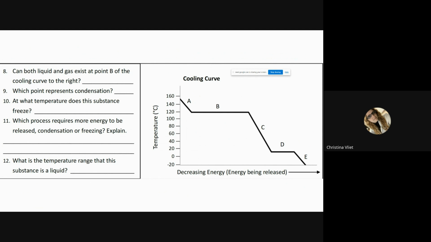Anybody else want any more questions here? Or do we want to go to the next thing, which is phase changes? How do we feel about the curves? I was bringing up what I told you in 4th period. This topic only shows up in the multiple choice. I'm not putting this in the written part. Meaning, the type of question you could have is what point on this cooling curve represents freezing? And the multiple choice answers would be A, B, C, D, or E. So which point here would represent freezing?